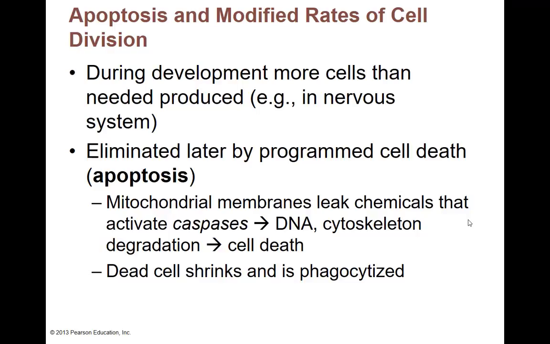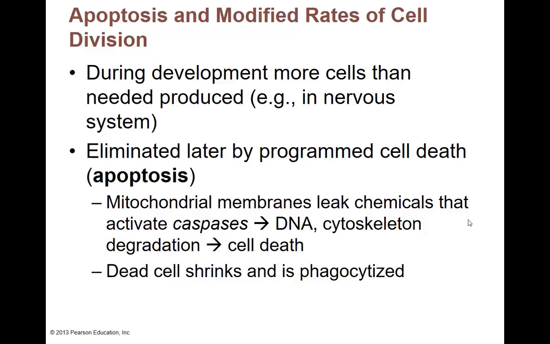Now, some things can happen with mitosis. One, we've got what's known as apoptosis and things that can modify cell division. There are times we need more cells in our body than we do right now. The biggest time is during development, when you are growing taller, because you have more cells in your body now than when you were an infant. During growth, mitosis is happening faster and faster. That's why kids need to eat more. They are growing, so they have mitosis happening all the time because they have to add all these new cells onto their body. So there are times that you need more cells than other times.